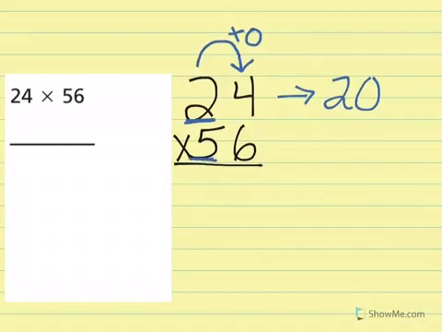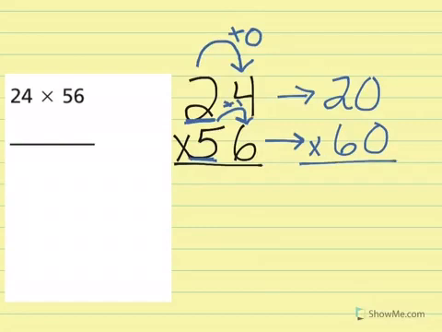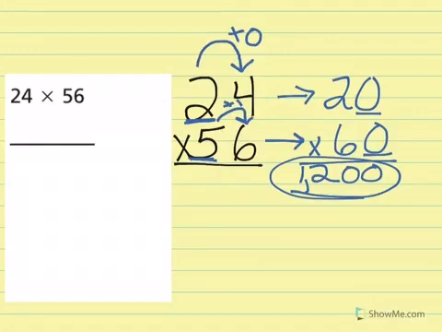Let's look at 56. I underline the 5, draw my arrow to the 6. 6 is larger than 5, so I add 1. So 56 rounds to 60. Then I'm going to multiply. From my shortcut method with the zeros, I know I can just do 6 times 2, which is 12, and then I have 1, 2, 2 zeros. So my estimate is 1,200.